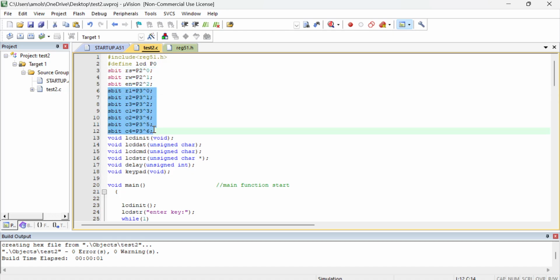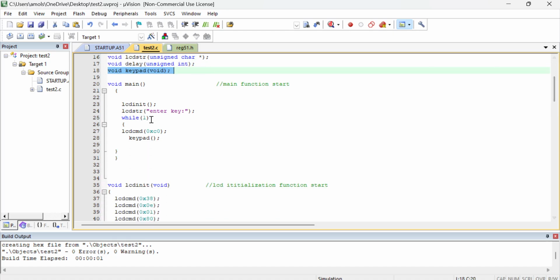Here I have to define the keyboard pins, as the row has 3 pins and the column has 4 pins. I have defined them as I have connected. Some functions I have written for LCD and one function for keyboard scanning.